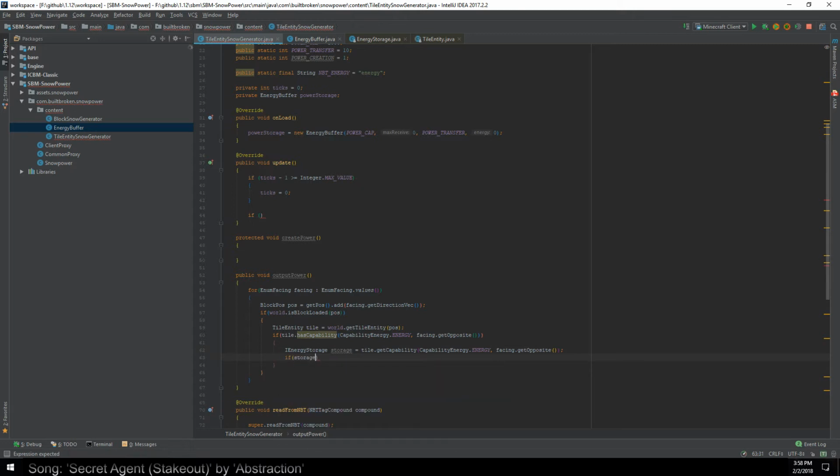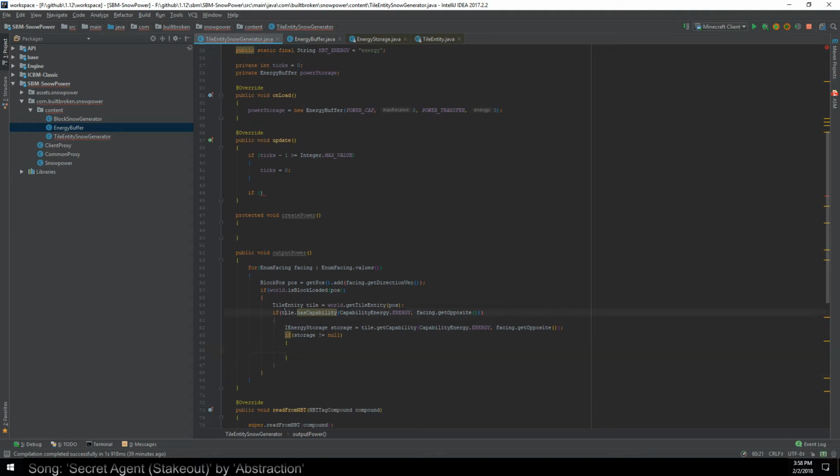And of course, I'm going to put a null check in here because I don't trust other mods enough to not null check their own code. And that should do the trick. And of course, we forgot a null check right here as well. So you want to make sure you actually have a tile. So tile doesn't equal null. And that should work. So there's our null check.